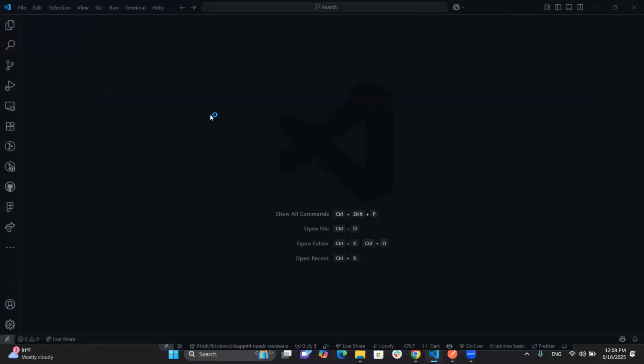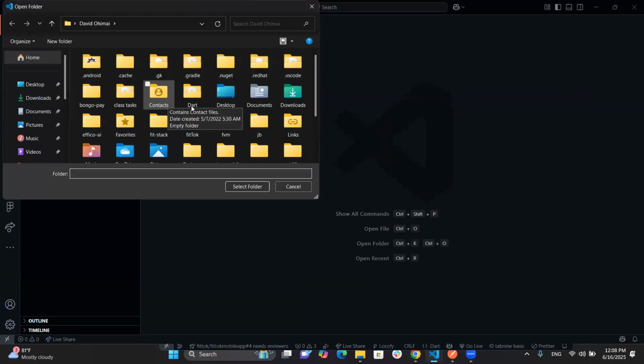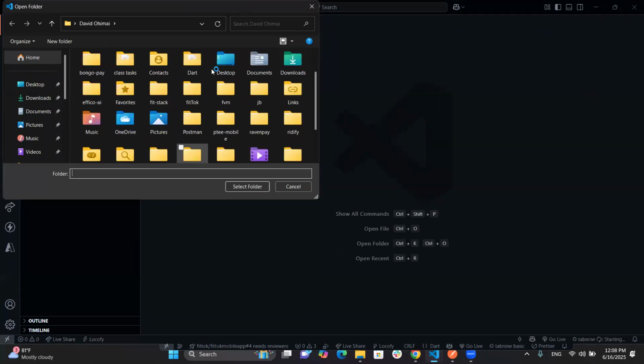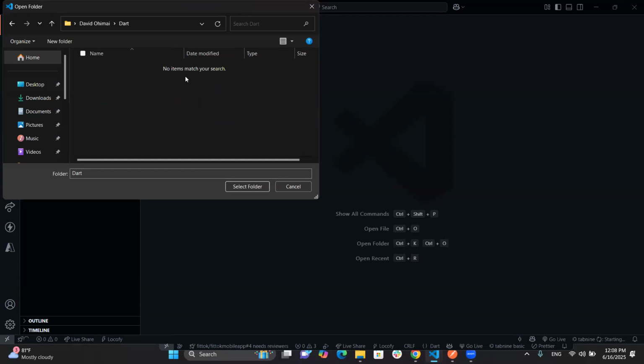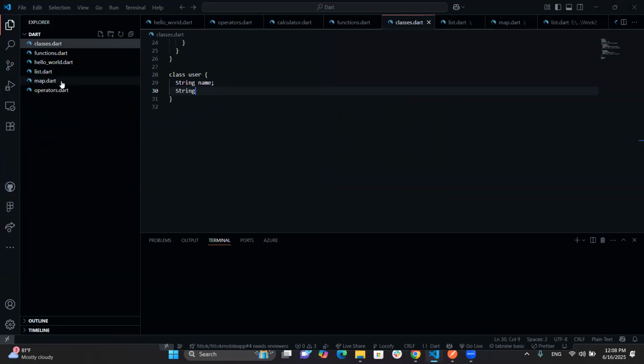Now this is a new window. I come here, open folder, and then create a folder. But I know there's a folder I've used. Let me see, is it this one? This one is not actually empty, it has what we covered previously.